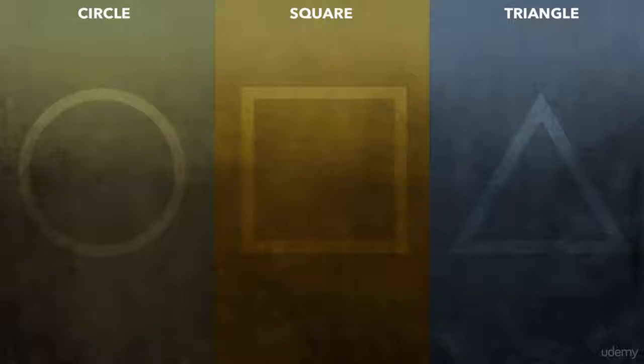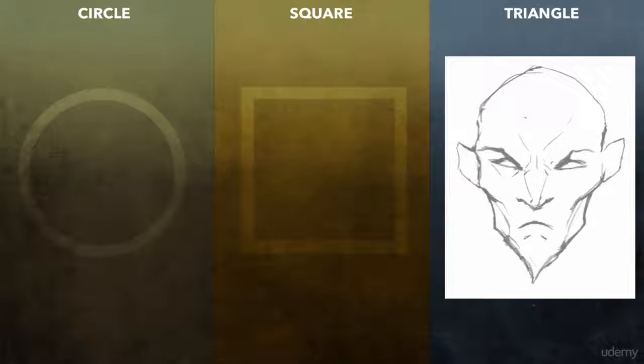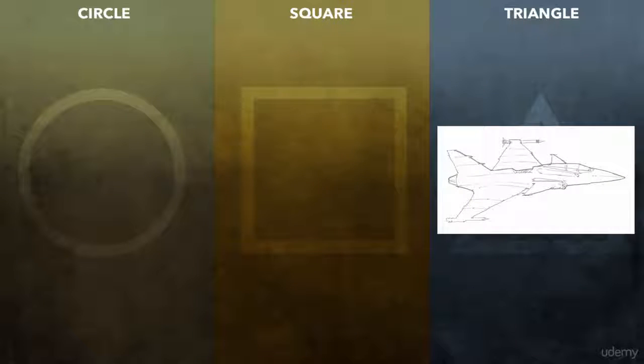Finally, let's examine some triangular designs. This triangle-based cartoon face shows how the aggressive, pointy sides of a triangle can make a face seem dangerous, evil, and villainous. You can find heavy use of triangles in almost every Disney villain. For our triangular vehicle, let's take a look at this fighter jet. Everything about this machine screams fast, aggressive, and dangerous. Triangular shapes imply movement and sharpness, and this machine really communicates both.